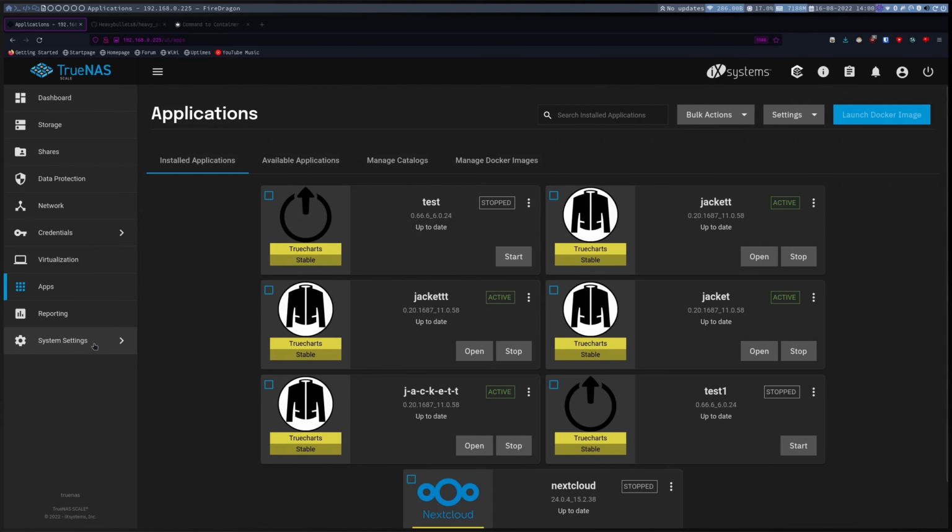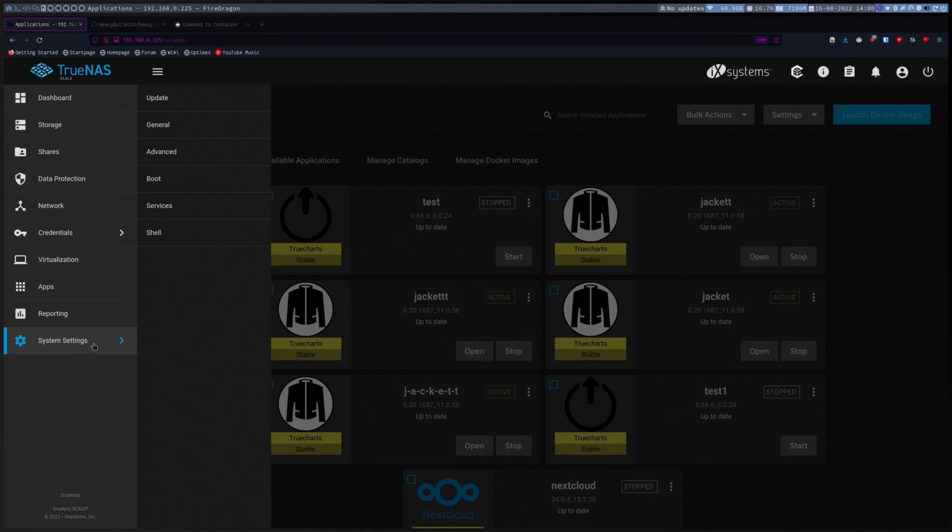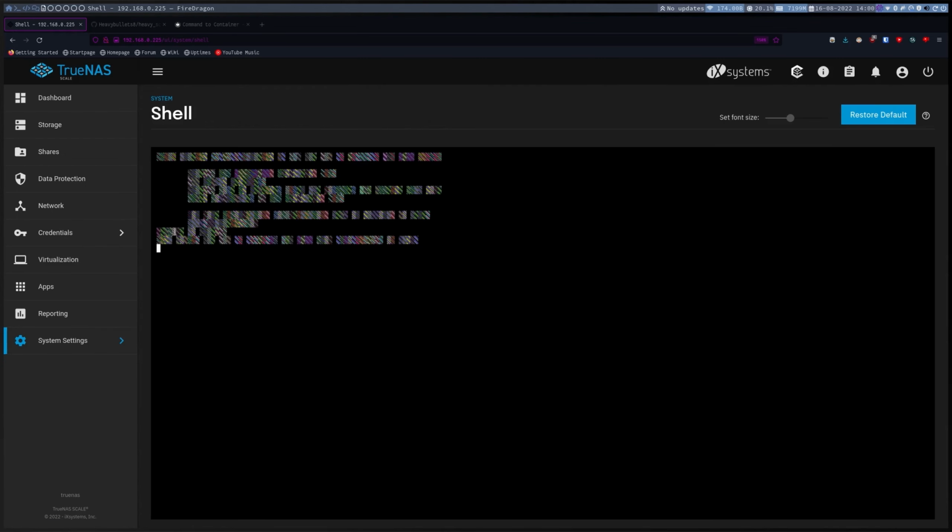Okay, so we can either use SSH, or you could use the shell. I don't use the shell because look at that, and it doesn't have copy and pasting and stuff like that. But you can use the shell. You cannot use Firefox-based browsers. You have to use a Chromium-based browser, like Brave or just Chrome or whatever. And then this won't show up like this, and you can follow all the same exact steps that I'll be doing.